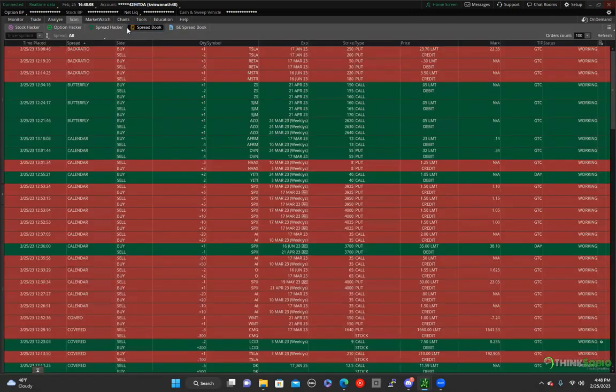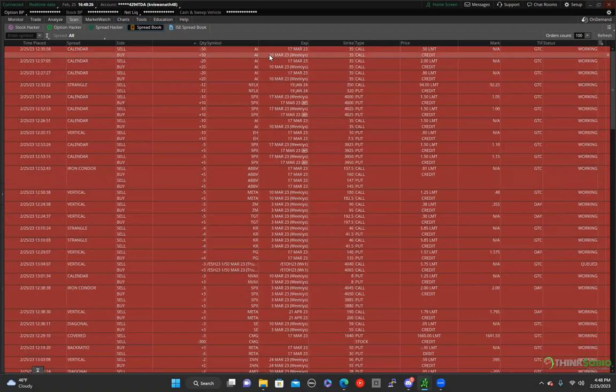And this is a spread book. The spread book means Thinkorswim will capture all the trades that have been executed or work in progress on the platform, and it will basically maintain a book. That means if you want to see what are the other trades that people are doing, you can basically come to the spread book right here, and then you can see all the trades that are in working condition or working status.